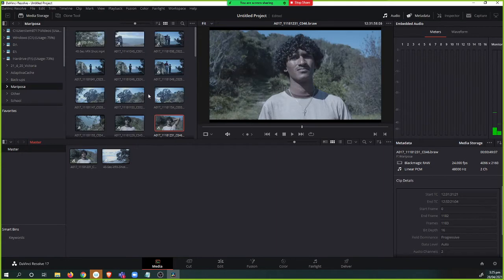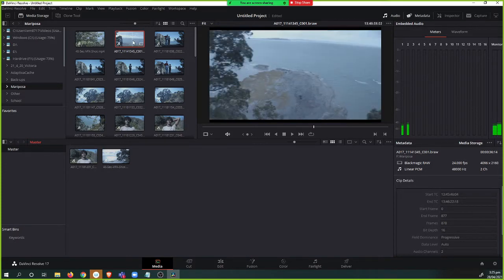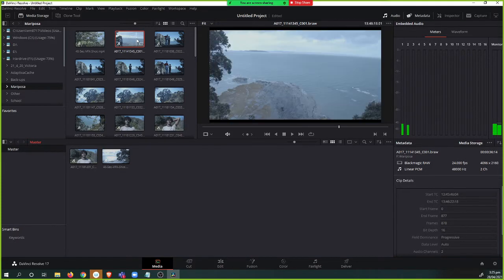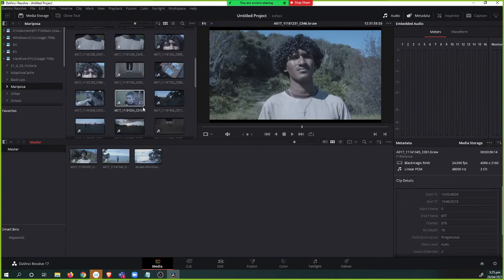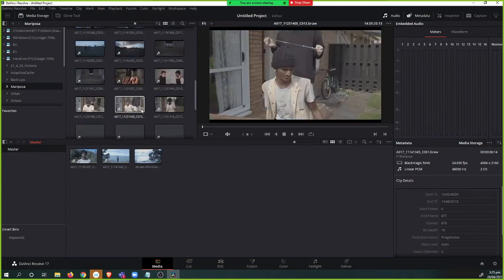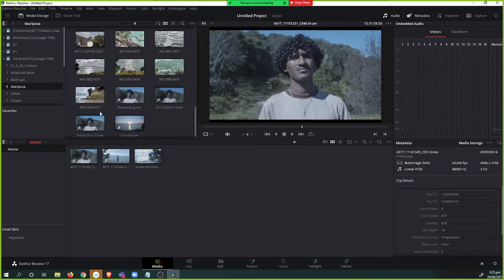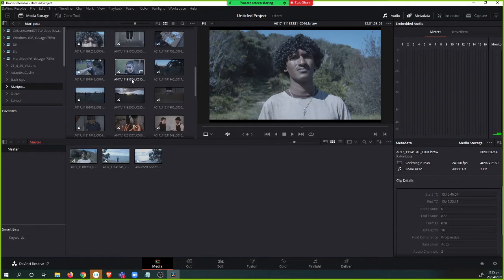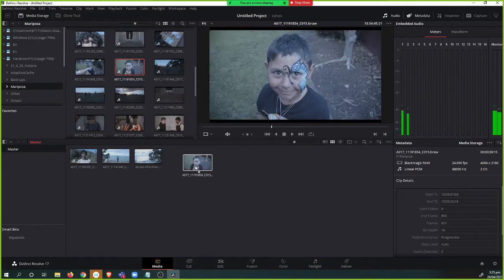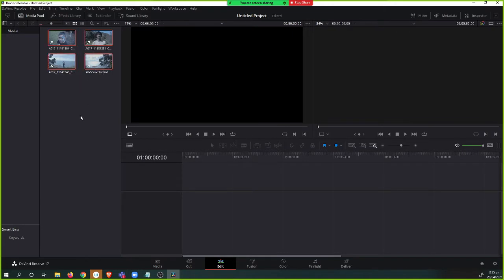Also, I'm looking for a long shot as well, like this one. Okay, and maybe an interior, or this one maybe. Okay, so let's look at these shots.